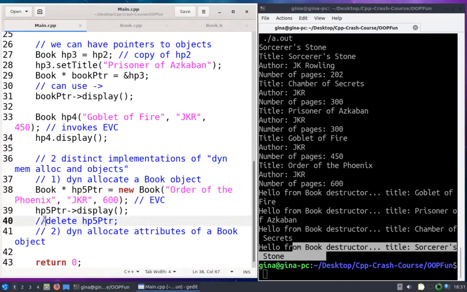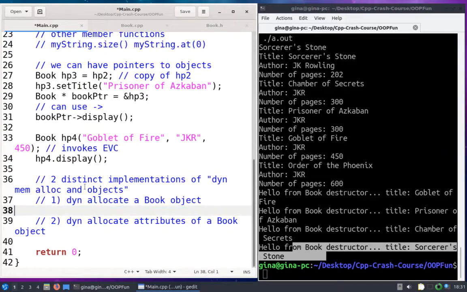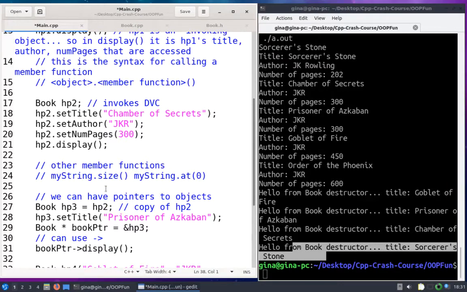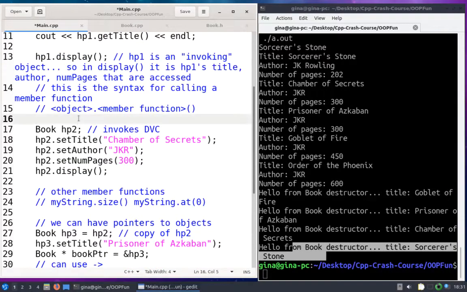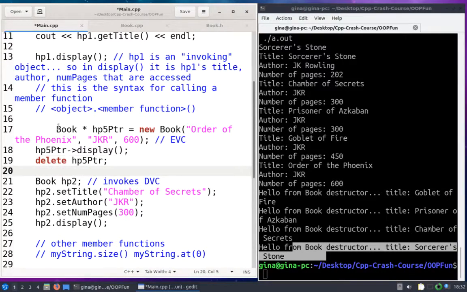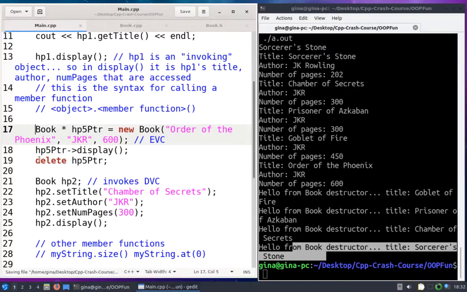Now, let me take this comment out, and I'm going to move this entire chunk of code between HP 1 and HP 2. You can see that this delete statement is going to invoke the destructor for our HP 5, or Harry Potter number 5 book, independently of when HP 1, 2, 3, and 4 are deallocated.